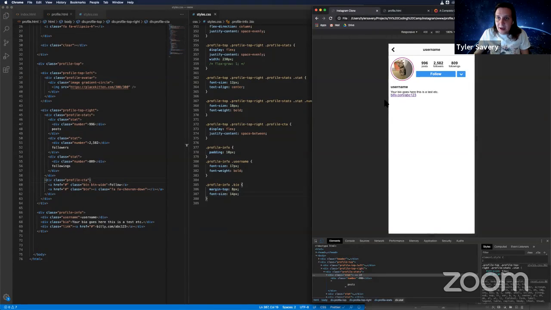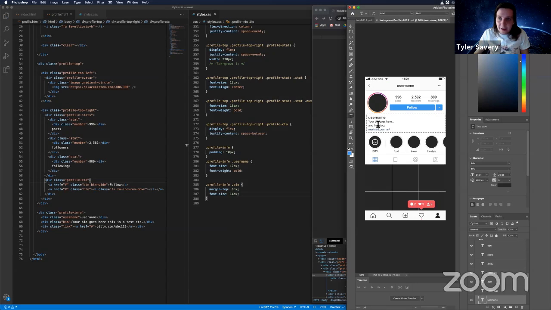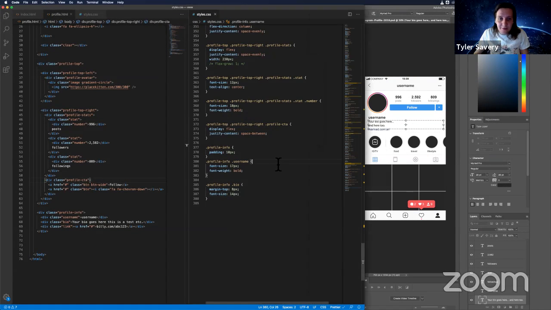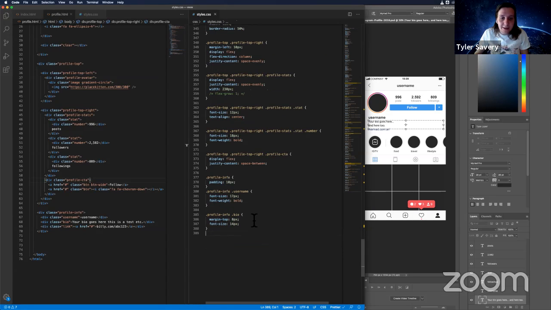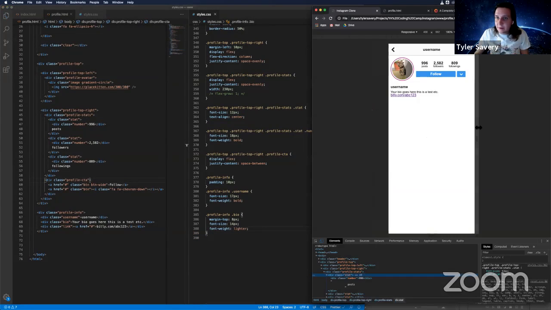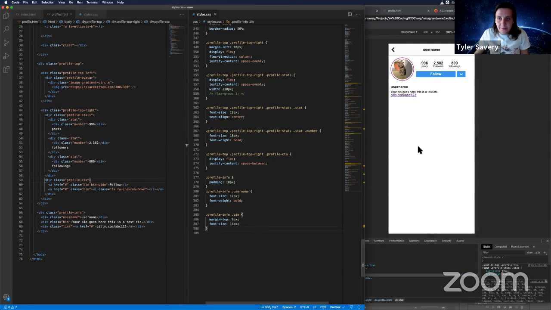Okay. Let's actually go to Photoshop and figure out what this font size is. 28 so far. Oh, I was right with 14. And what's its color? Is it using the same color we've been using? I don't think so. Oh, no, it is. Yeah, it's our body color, so it is correct. Let's see if, okay, we'll ignore that.